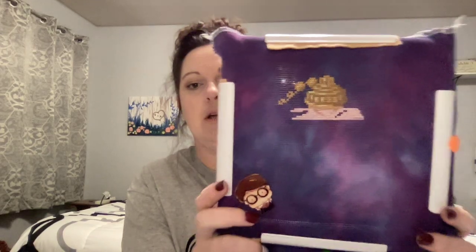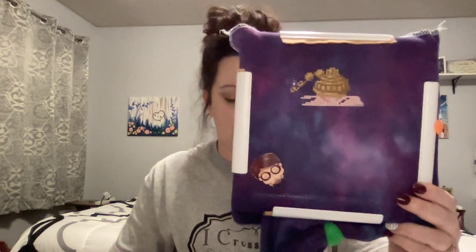This is what I have stitched so far. And it is going to look amazing on this fabric. I cannot wait to have this done. This fabric is PTP Phantom. It is 14 count. Absolutely love this fabric. It is so fun. It's got all these blues and purples and then pinks. Oh, it's going to be so fun.